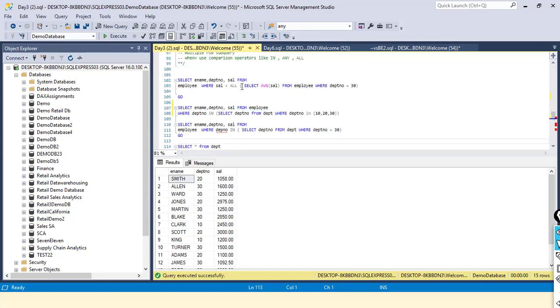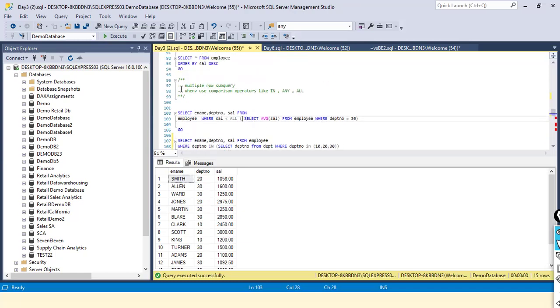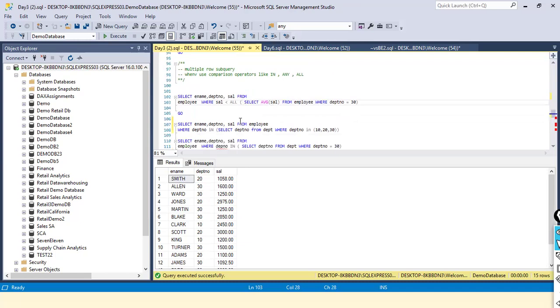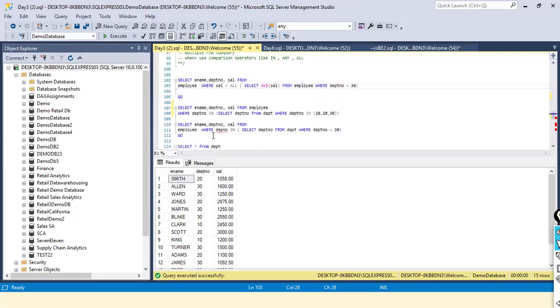Okay. Using all also, you can return more than one record. You can produce a multiple row subquery using all and in, and you have something else called any. Okay. Any operator. So that's what I mentioned there, any. So what is any? How can I use any here? Supposing, for example, you wanted to understand the employees who are not working in depart number 30 and those employees' salaries are more than any one employee working at depart number 30. I'll just write the question here.